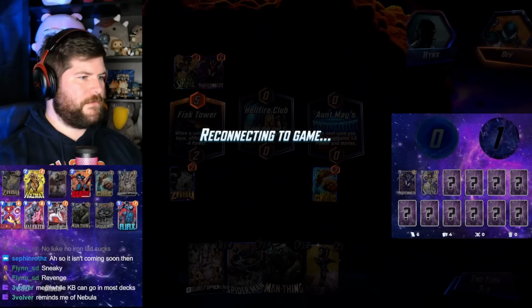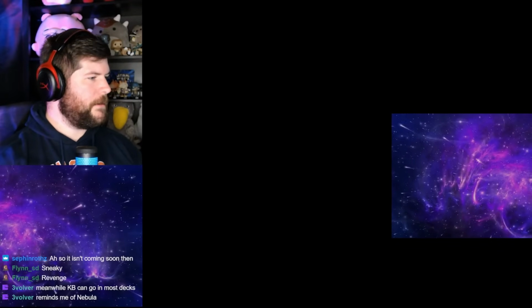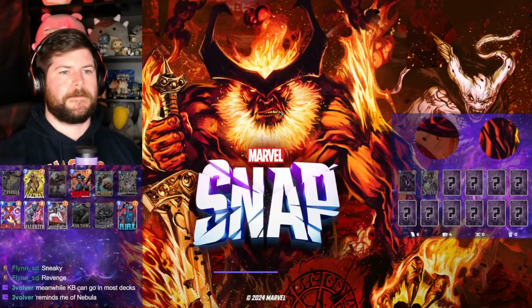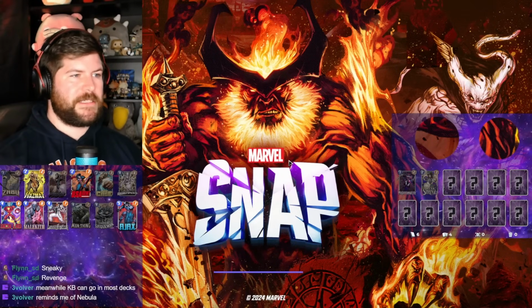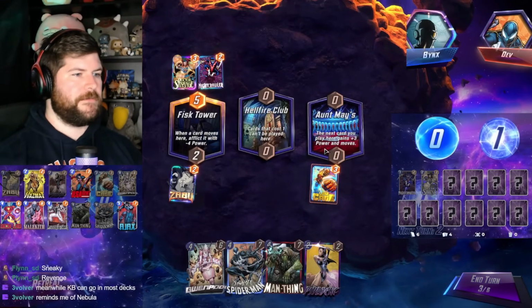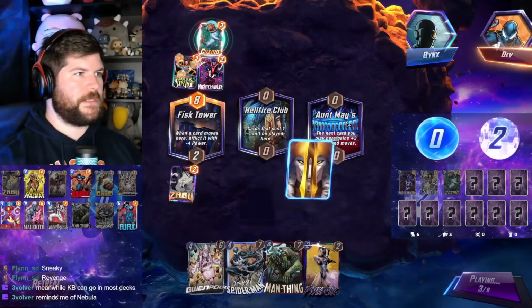I'm gonna try and reset the game. I don't know what is going on. Kate Bishop probably makes 90% of decks better that don't have her if you can find a way to squeeze her in. She's that good. Okay, cool. I actually didn't lose anything. That's nice.